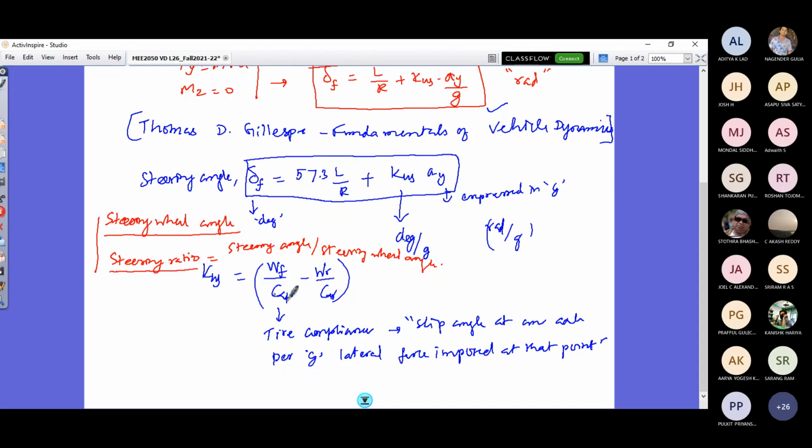So with that point, I stop this particular lecture. And in the next class, we will be looking at the role of suspension in vehicle handling. So the effect of roll of your sprung mass relative to unsprung mass would create a moment distribution in the front axle and the rear axle. And that distribution of moment in front and rear axle would change the understeer coefficient. And that's what we are going to learn in the next class on Friday.